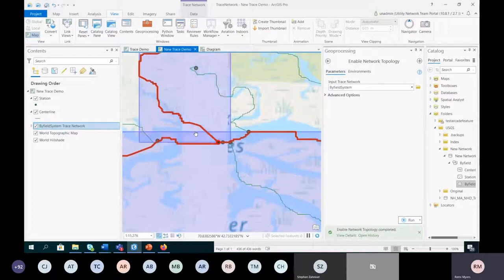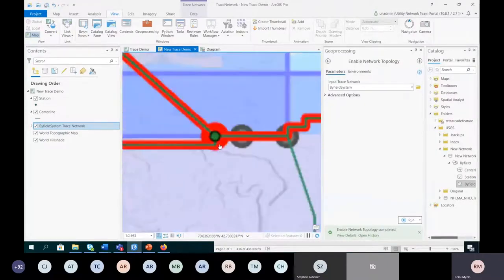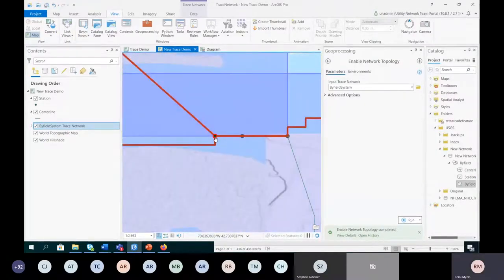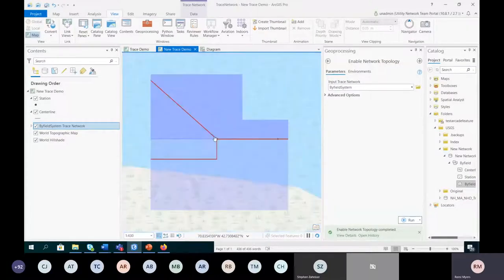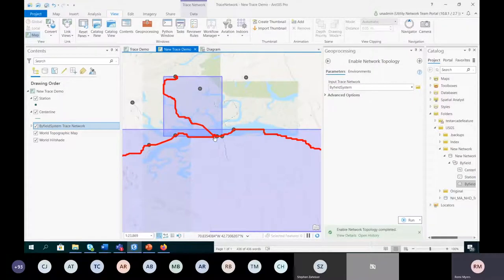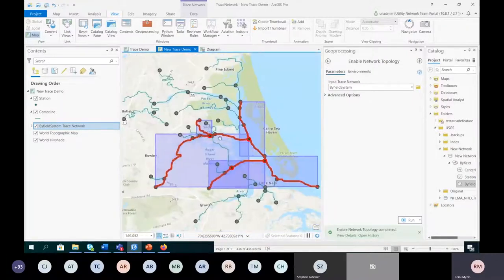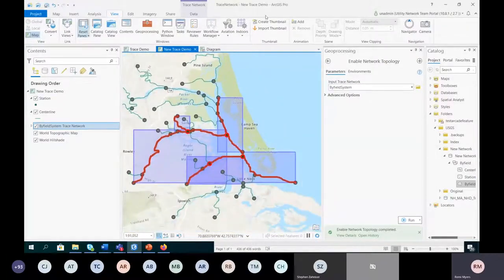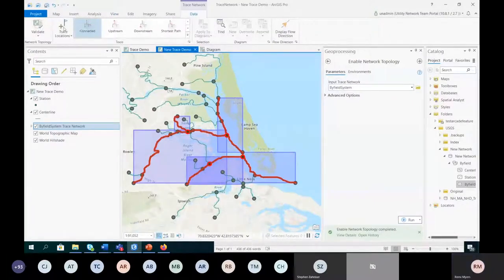Looking at these dirty areas, what has actually happened is I've got areas of my network that have the potential of overlapping. So what I'll do is I'll go ahead and validate that portion of my network.